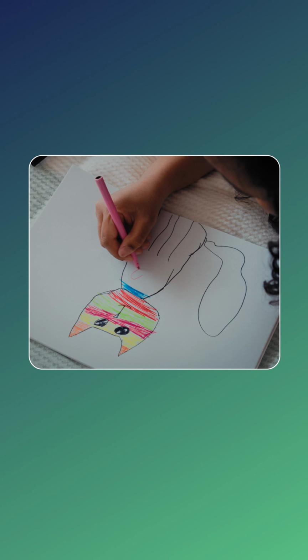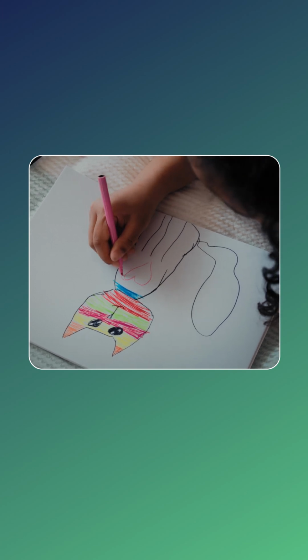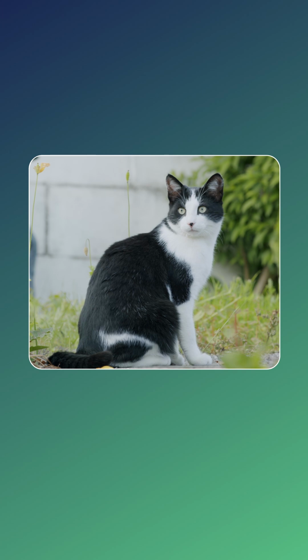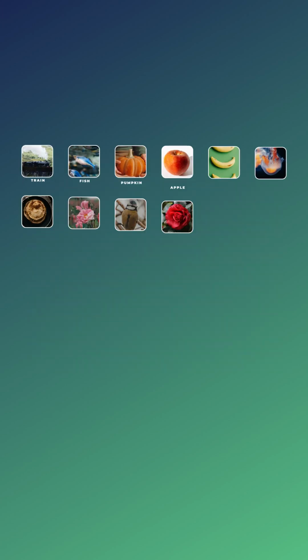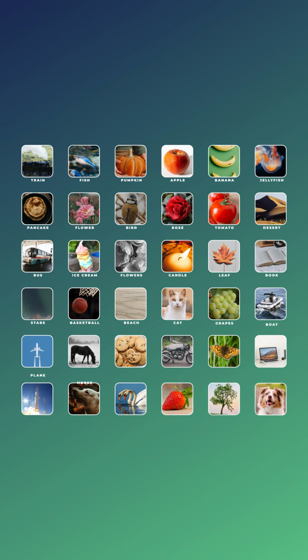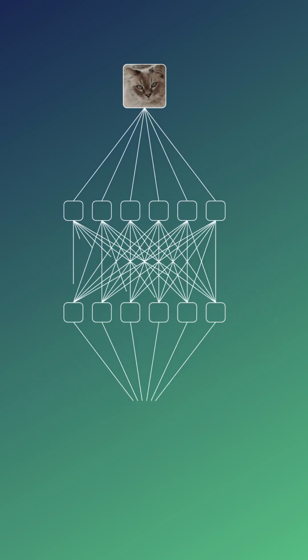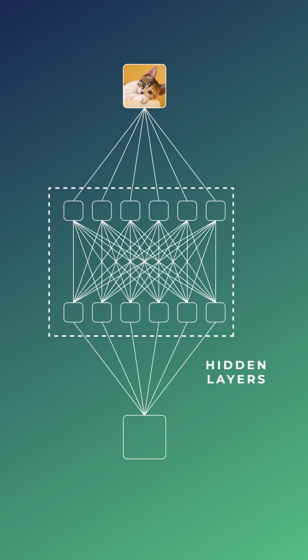Before you can ask a child to draw a cat, you first need to teach them to correctly identify a cat. So we do this by inputting into our network a vast collection of images, but these images are labeled with tags for what is within the image. To continue the cat example, you could feed the network thousands of images of cats, and the hidden layers of the network will build their own set of rules for what particular combination of number values that represent the pixels in an image constitute a cat. And you can test if the network has been successfully trained by asking it to classify fresh images. If you give it a picture of a tomato and it says cat, then you know there's still training to do.